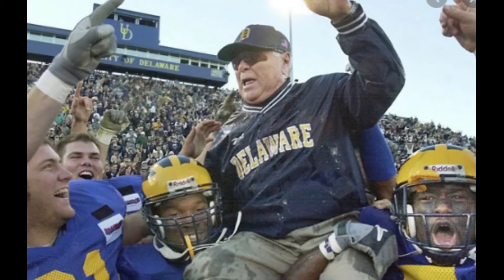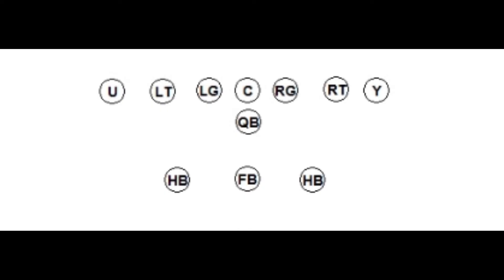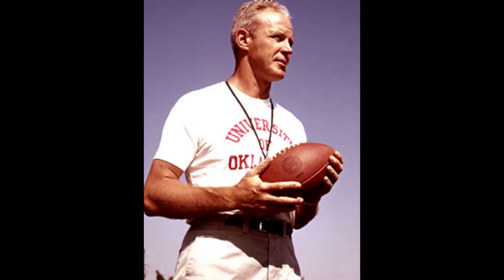The T-Formation served as the basis for many other innovative offensive formations, such as the Wing T-Formation, most notably pioneered by Tubby Raymond at the University of Delaware. Another was the Split T-Formation, created by Missouri coach Don Faurot. Faurot disliked the normal shoulder-to-shoulder alignment and decided there should be a 12-inch gap between the center and guard, a two-foot split between the guards and tackles, and a three-foot split between the tackle and the end. This spread the defense out more, allowing for better reads and bigger lanes. Bud Wilkinson coached under Faurot and implemented the split-T to lead Oklahoma to a 47-game win streak and two national championships in the 1950s.